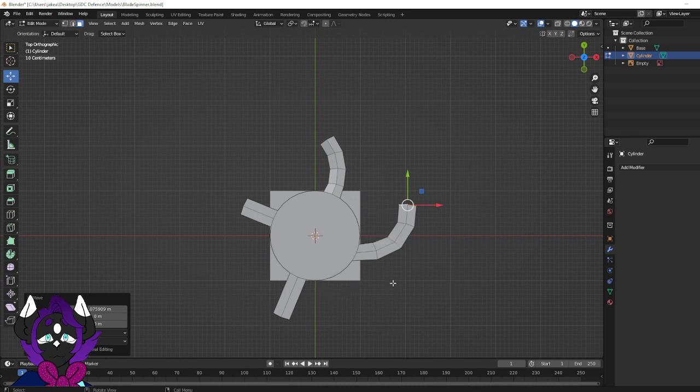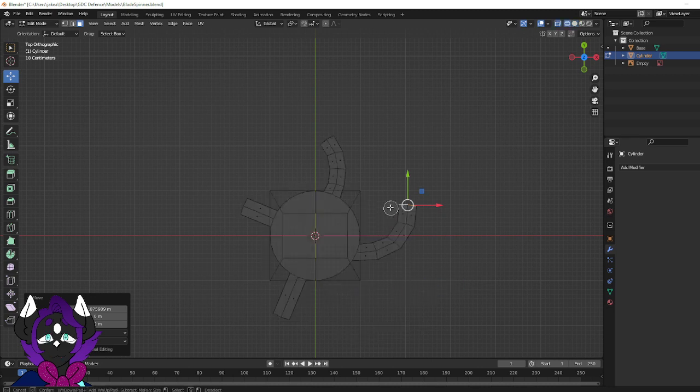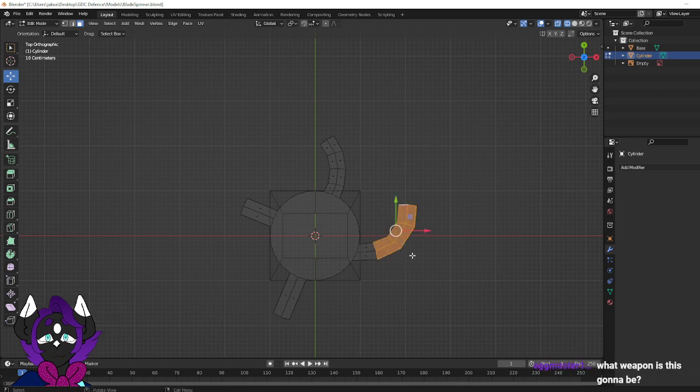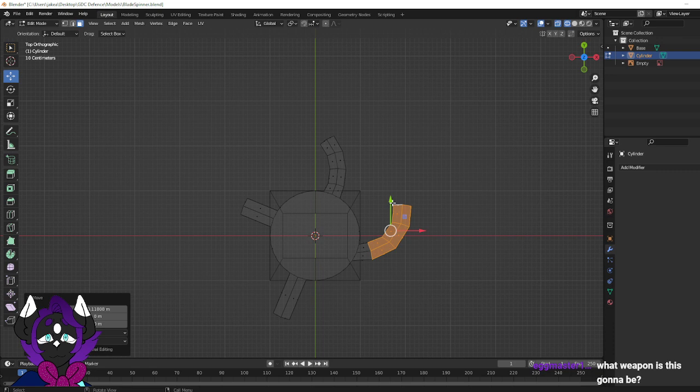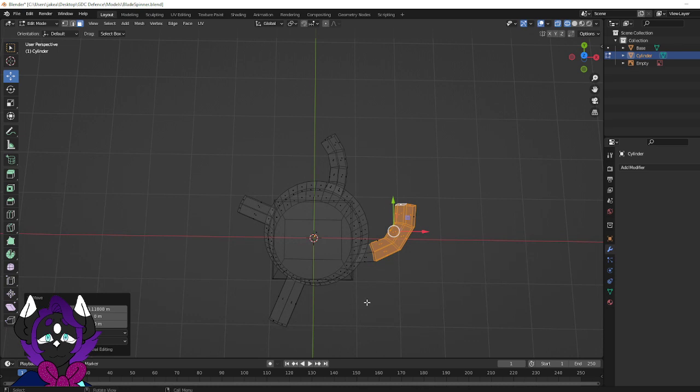And then I'm going to go in a wireframe. That seems a little far. Grab all of this. This is going to be the blade spinner. So it's pretty much as the name entails. The tower is just going to sit there and spin, and any enemy that comes in contact with it will be damaged as long as it's within range. Alright, so that should be good for that.